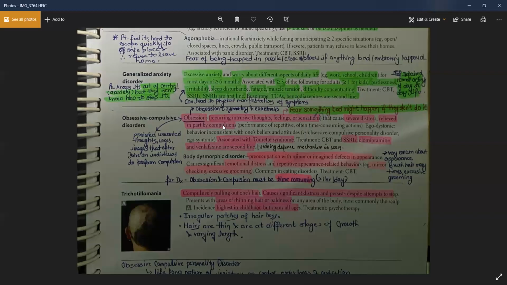They must not be helping the patient in their goals, right? They must be declining the performance of the patient. They must be keeping the patient away from getting their goals, right? So these are obsessive compulsive disorder. It can be associated with Tourette syndrome, as we have discussed previously. Treatment includes SSRIs, clomipramine, CBT, venlafaxine could be given, and that would be about obsessive compulsive disorder. Any doubt?